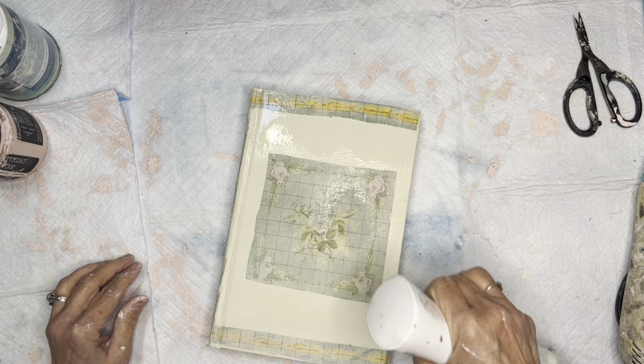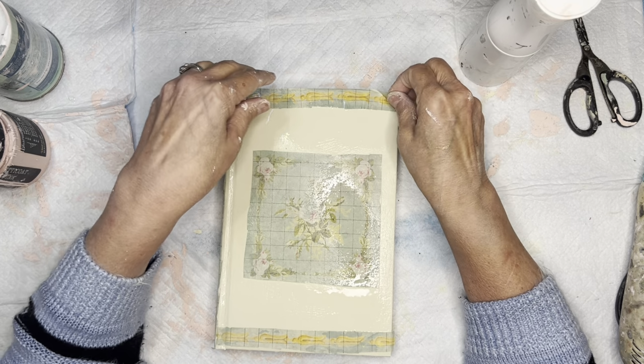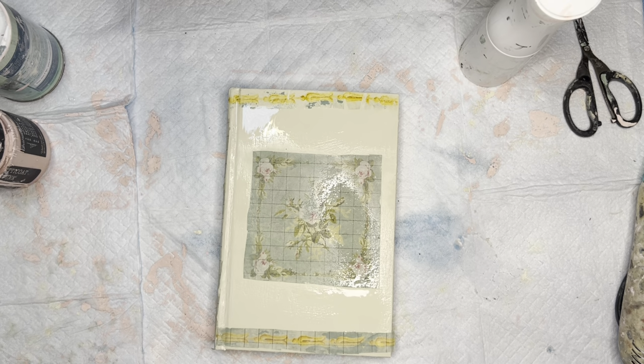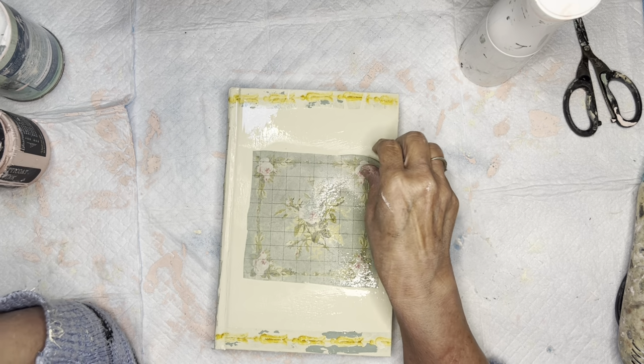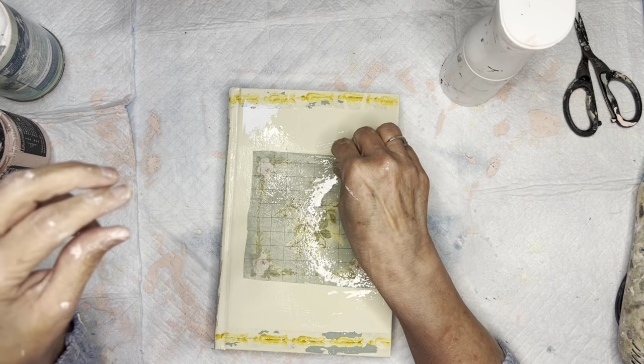So now when everything's dry, we do the same thing we did with the hat boxes, even though this is the second time using it. So you can see that the image is still pretty good. I mean, it's not as crisp, which I like actually. But you do see a little bit of the paint residue from the previous project on there. And to me, it gives it even more of a shabby look. But you do everything the same.